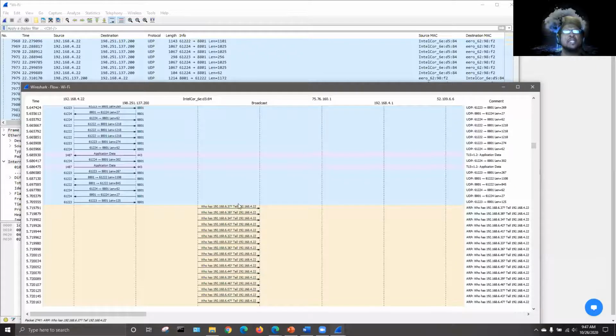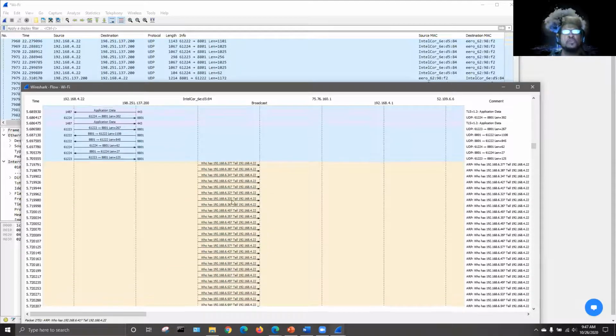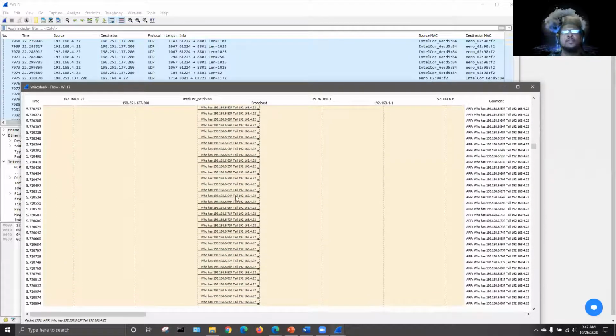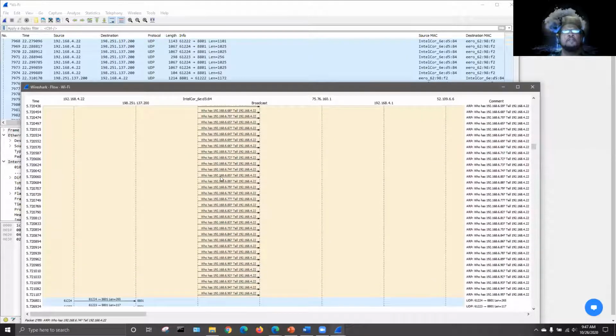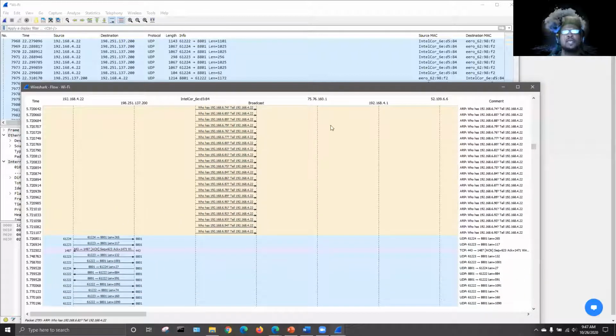interface, and basically I sent out an ARP request, trying to fill up my ARP table. So I was looking for the MAC address for this particular computer here. So it tells you that here. Like I said, for the most part, you can see some of that stuff here, but it just gives you another way to view information inside of your environment. So you can just see the flow of the traffic inside your environment at certain time periods.